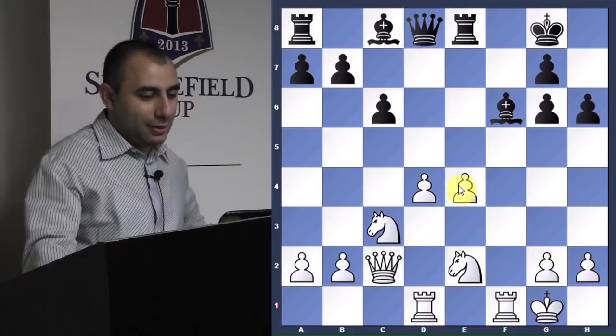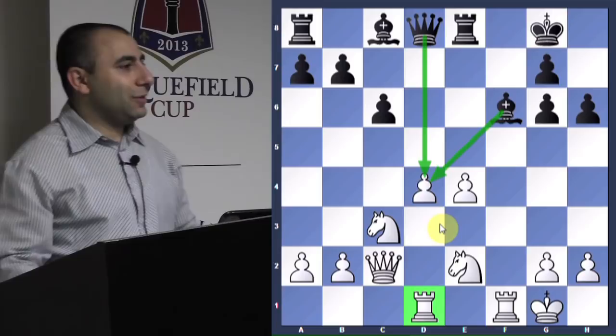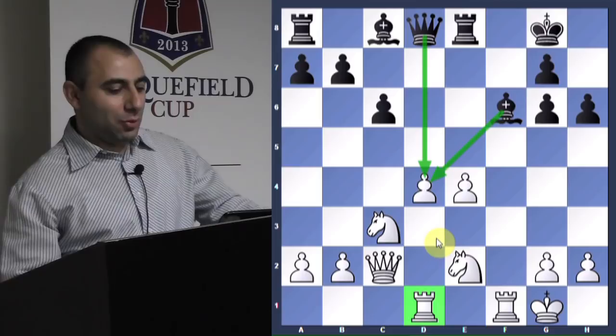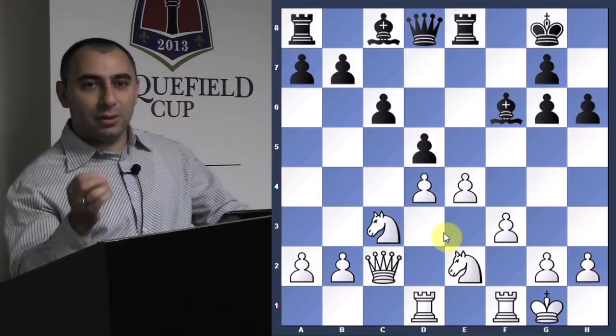If you didn't have your rook here, you see what would have happened? He would have picked up your pawn on d4 and said check. Okay? He would have picked up your pawn and said check. So you would have found yourself in trouble. Okay? So you don't want that to happen. That's why you play rook ad1. That's the real reason behind it.